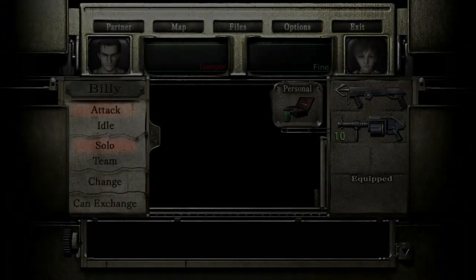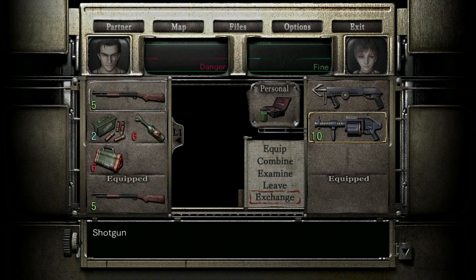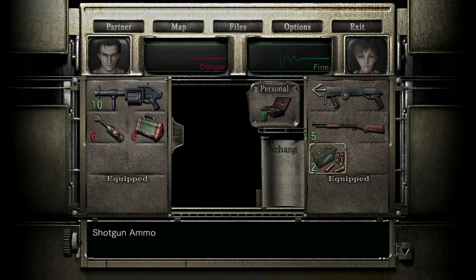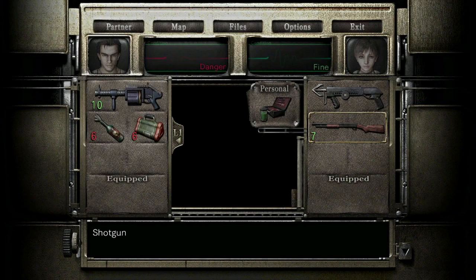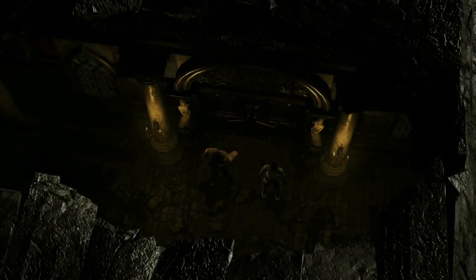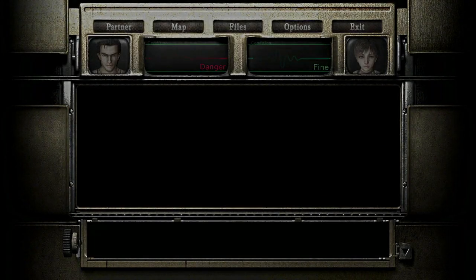So we're actually gonna do that. We're gonna exchange this for this. Give me this. Yo, there's only two bullets. Snap. That's crazy. I think this should be good. All right, we straight. Okay.